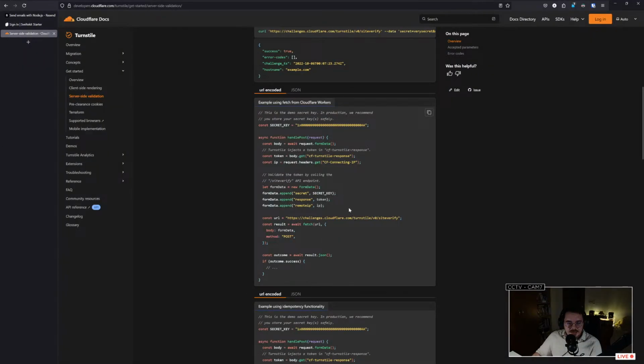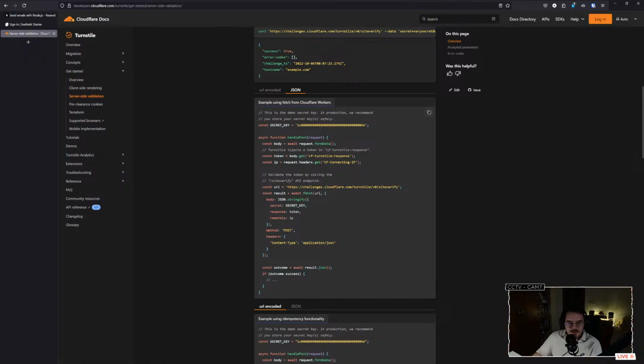And in this example, you can see that they are using a form, but from what I remember, you can also just pass data as a JSON body. So we will not be using the IP. If I remember correctly, to be honest, I don't even remember having the IP for this one previously.